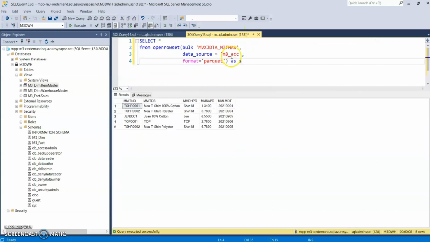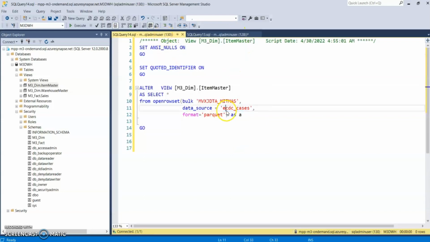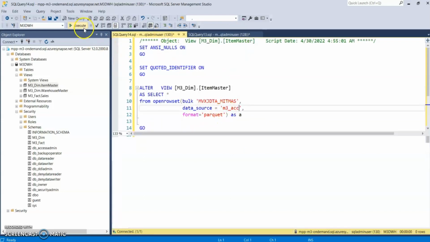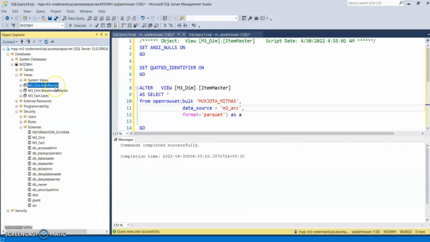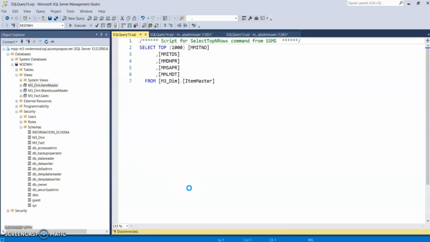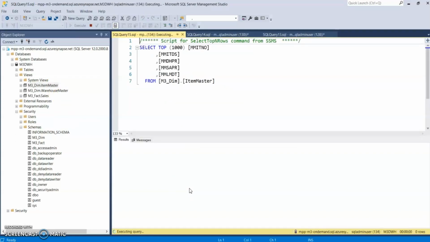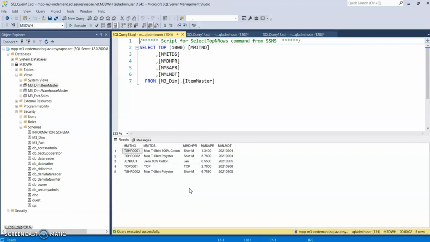So let's change it to M3ACC. Okay, let's try to get data from this view. Yeah, now it's working. So now our logical data warehouse has been created.